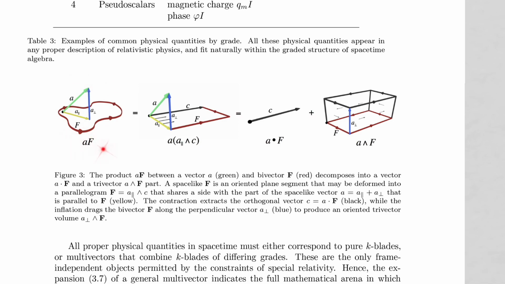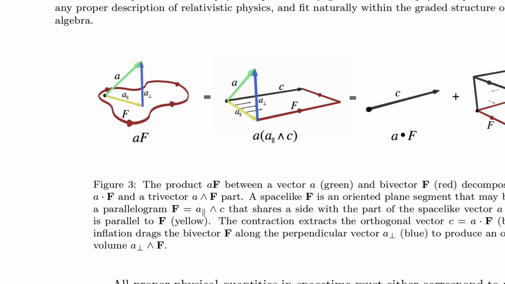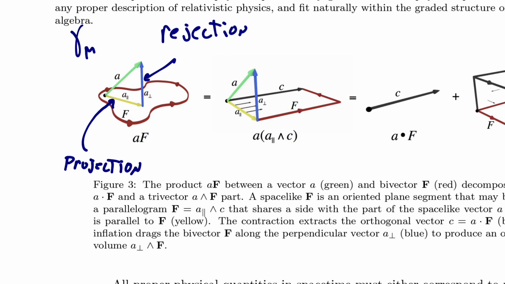this question is, what is the space-time product? How do we understand the space-time product of a vector and a bivector? And here's your vector A, and here's your bivector F. Looking at it from a purely geometric point of view without any reference to coordinates, meaning I'm not going to introduce any gamma mu's into this analysis, I know that the vector A certainly can be broken down into a part that is parallel to the bivector and a part that's perpendicular. The parallel part is called the projection, and the perpendicular part is called the rejection.